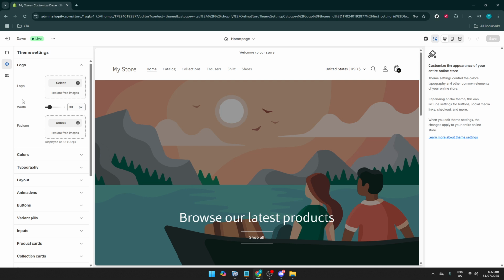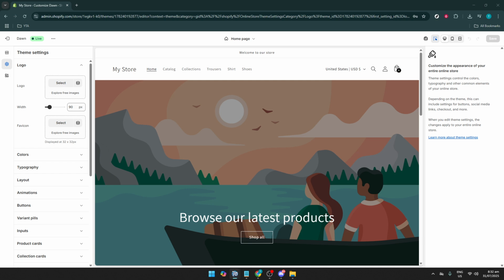It's worth pointing out that you can do these steps directly on a mobile device if you prefer, making it even more convenient to visualize the changes as you go along. Once you're satisfied with the adjustments, be sure to save your changes. Preview the modifications to confirm everything appears beautifully on mobile as planned.